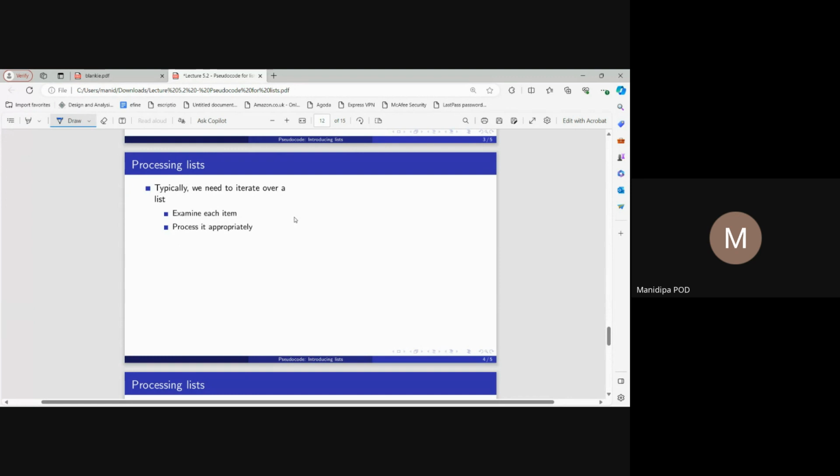Lists have been created and given to you. But to process any list, manipulate any list, or perform any operation in general, what do we need? We need to access the elements within the list, right? So we typically need to iterate over a list. Iterate means access every element sequentially, just like we do in a loop. Just like in table 1, I am iterating over that table and picking one card at a time and going sequentially. In a list, when I iterate over it, I pick every element.